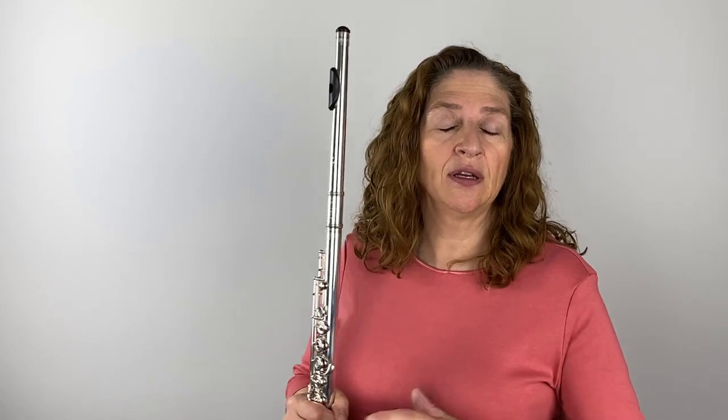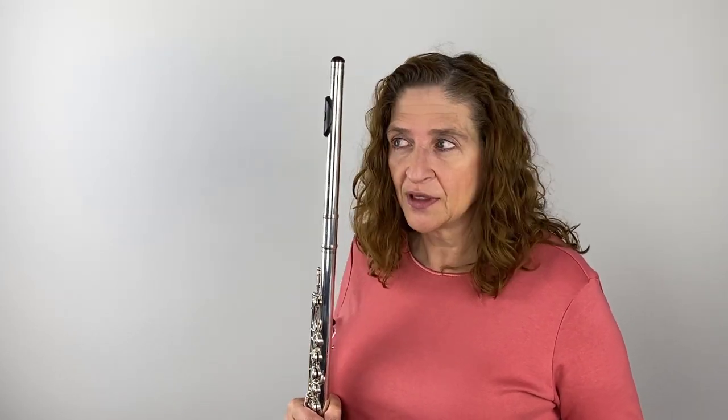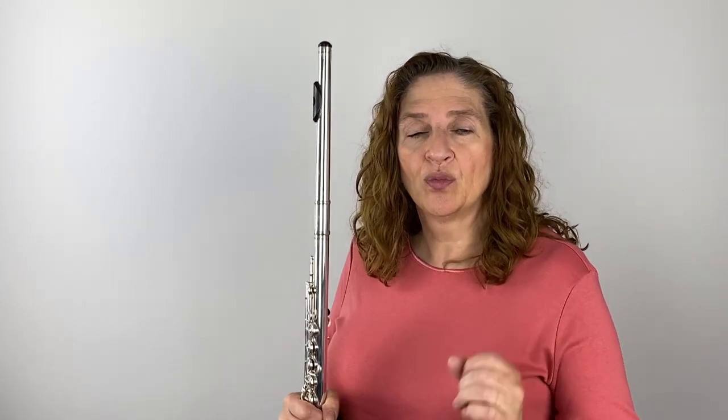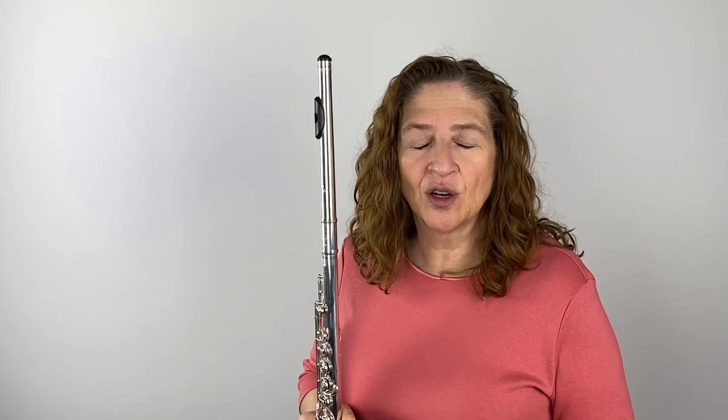So if you've been working on breathing, I bet you have found that you can breathe really expertly — meaning deep, expanding both, tightening your muscles, creating that support system at the beginning of your pieces, or after a long rest. But can you breathe properly in the middle of the piece when you have to just grab those fast little breaths? Because otherwise, when you're playing with piano, you'll add an extra beat. Let's talk about how you do that, because that's a different beast.